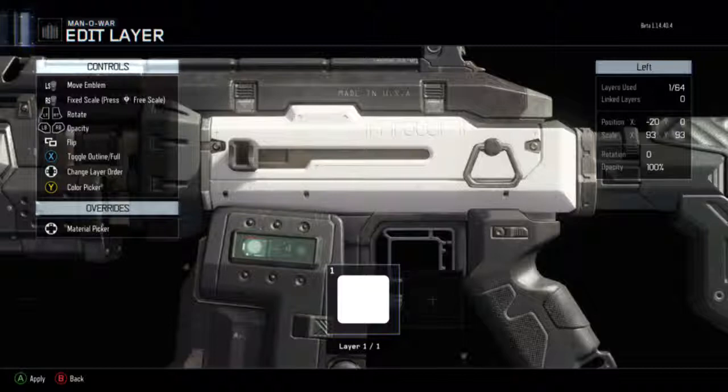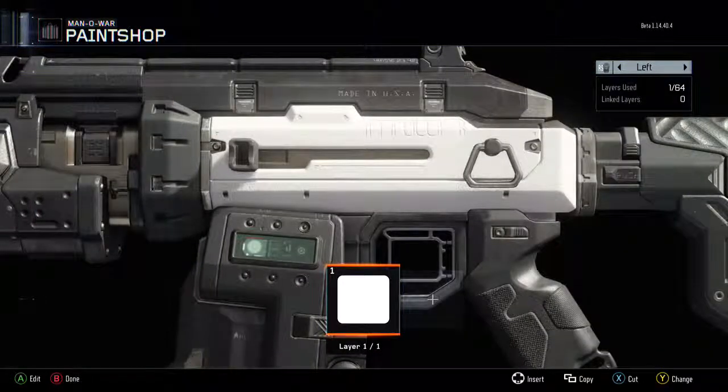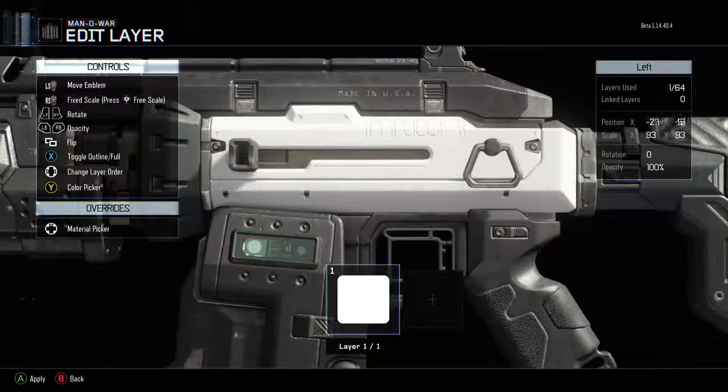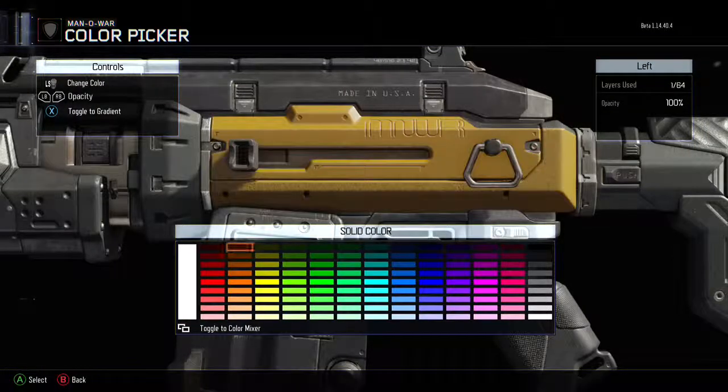Today I will be showing you how to make the Black Ops 1 Tiger Camo on Black Ops 3 Paint Shop. So first thing you want to do is get any solid thing and just cover your entire area you can paint with it, and change it to this really nice bronze looking orange.